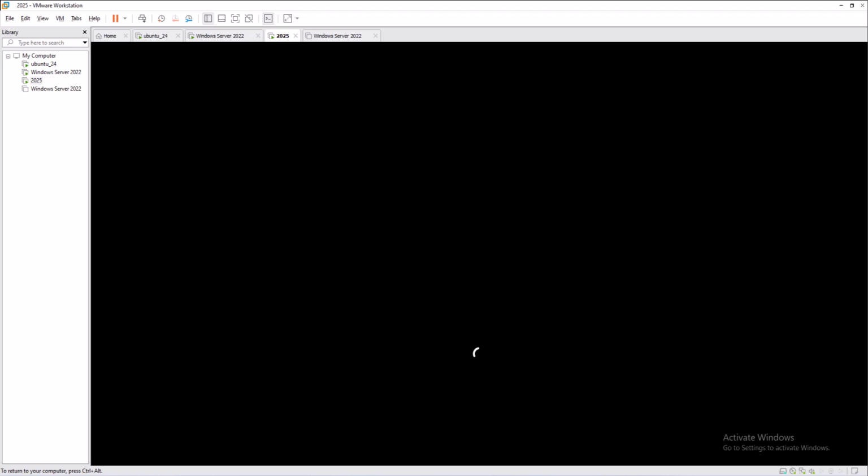I need to just wait for a while. Once this is rebooted, you will get infoalias slash your account, that is the built-in administrator account, and later you can create more accounts in your Active Directory Domain Services using the Active Directory Users and Computers snap-in. So just wait for a while.